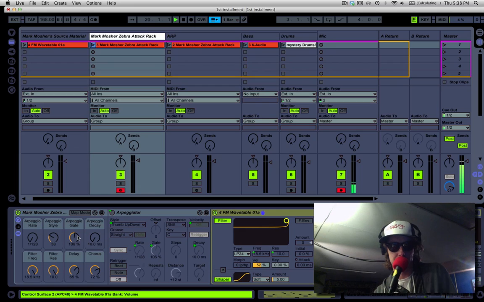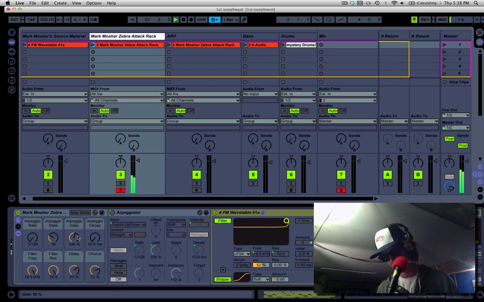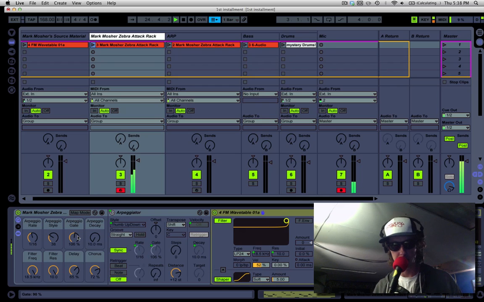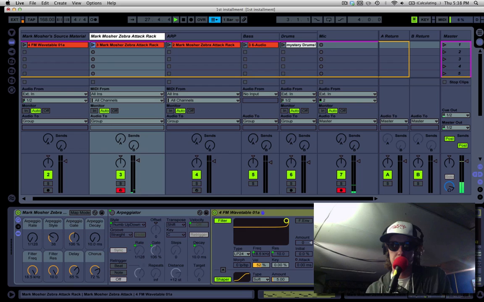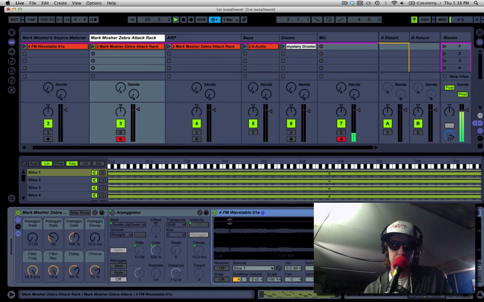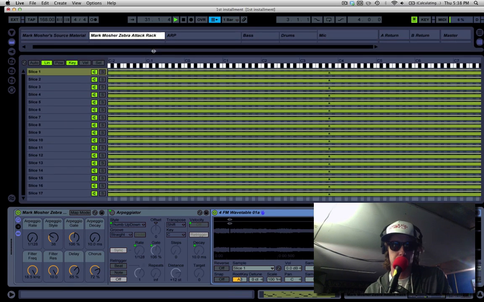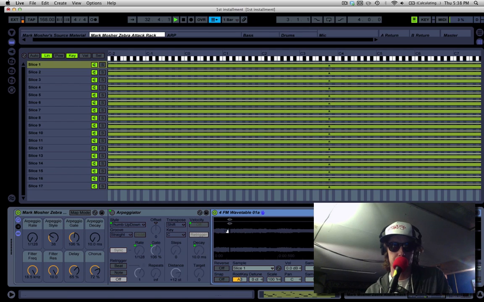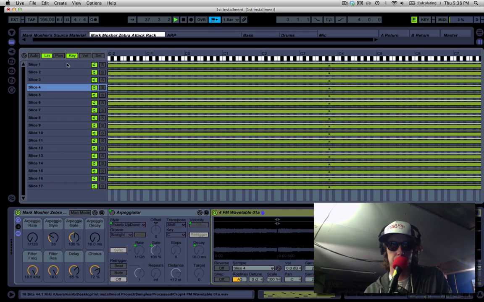So what I've done is rack this thing up into this instrument. I added a few things in there to make it a little more exciting. Basically, what's happening when you are using this instrument is you have all these different slices of this sample, and I'll show you what they look like. You can watch them down here, they're little tiny pieces of this. Really tiny. I'll show you exactly how tiny it is.